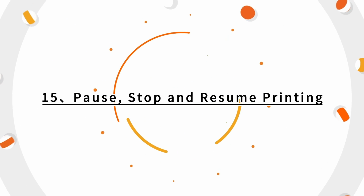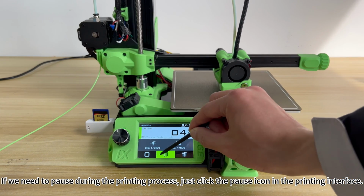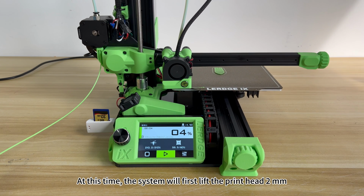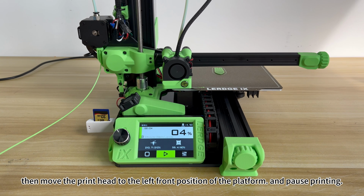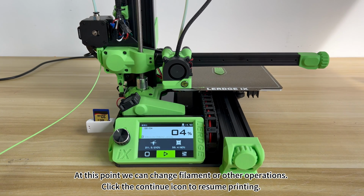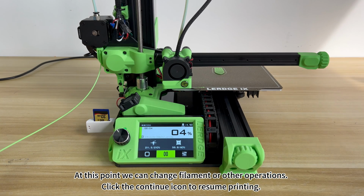15. Pause, stop and resume printing. If we need to pause during the printing process, just click the pause icon in the printing interface. At this time, the system will first lift the print head 2 mm, then move the print head to the left front position of the platform and pause printing. At this point, we can change filament or do other operations. Click the continue icon to resume printing.